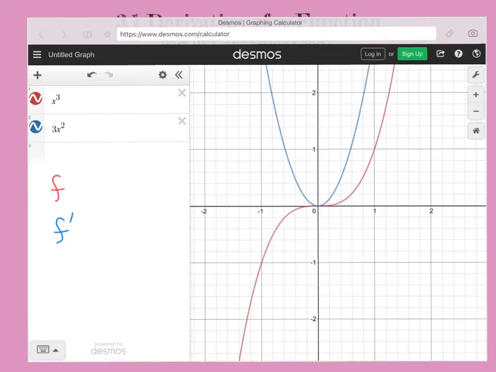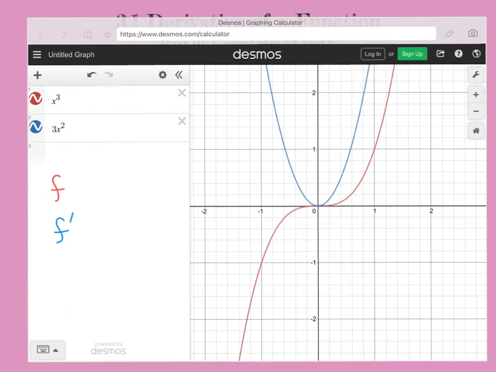I maneuvered a few things around here. We do note that f, the original function, is cubic, and therefore its first derivative, f prime, is one fewer degree, meaning it is x squared, it's quadratic. We actually saw in the previous example that when our original function was a quadratic, a parabola, its first derivative, f prime, was linear. So it goes down by 1 degree or 1 exponent.